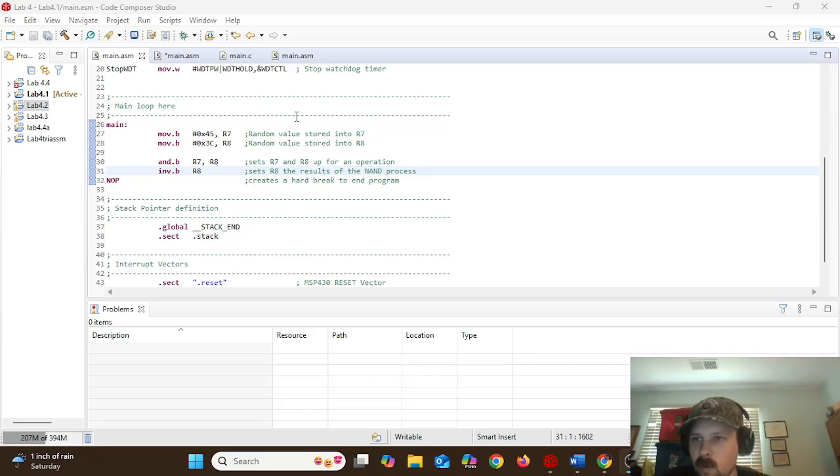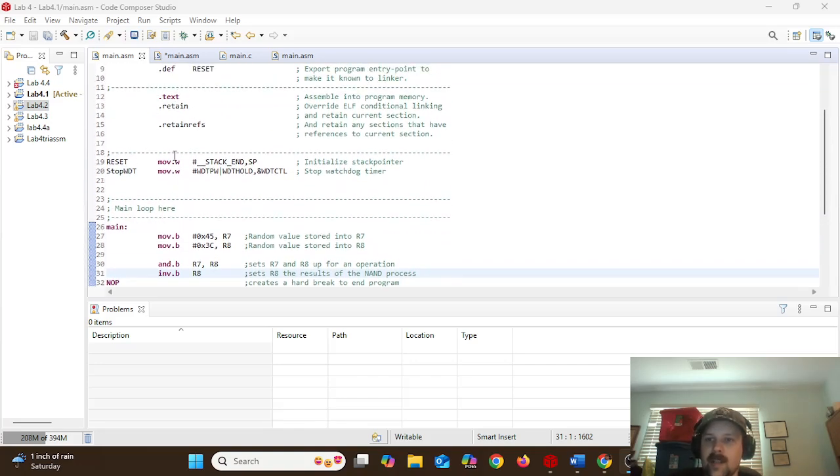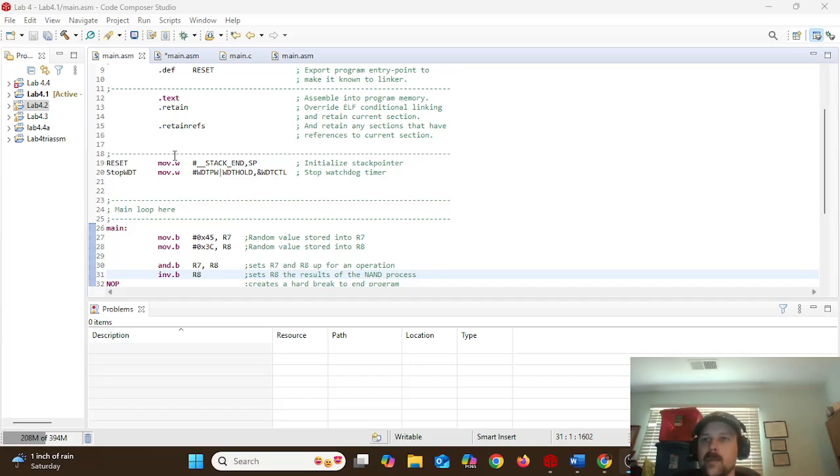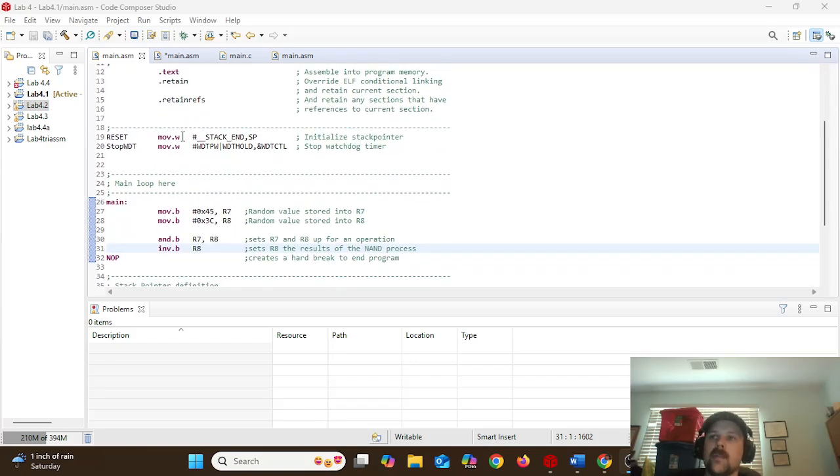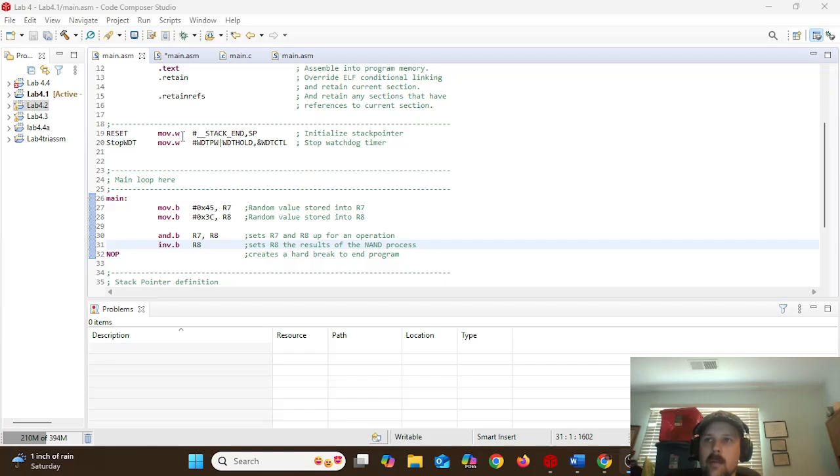This is lab 4, and in this lab, we were assigned to create 4 different programs, 3 of them in assembly, and one of them in C. The first one was to write an MSP430 assembly program that performs a bitwise NAND operation on the 8-bit values in R7 and R8 and keeps the result in R8.